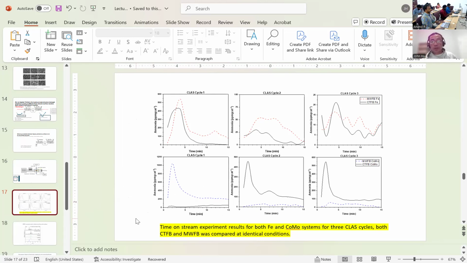So I'm going to stop here. I want to make sure you understand, because the next couple of slides are even more complicated. We try to study what the active phase is, why it deactivates, and how we are going to make a stable material. Okay. Does anybody have any questions on this point? Do you understand this graph?